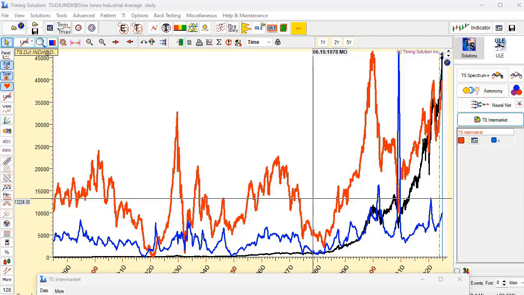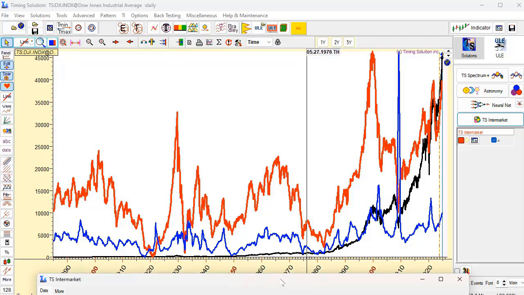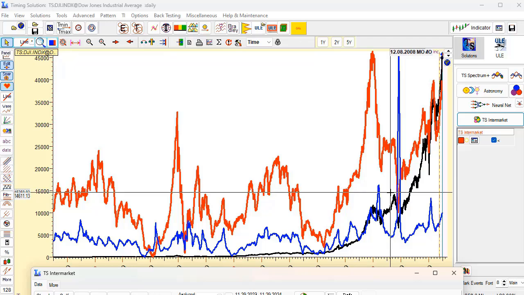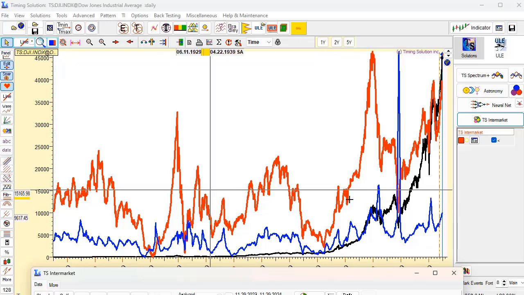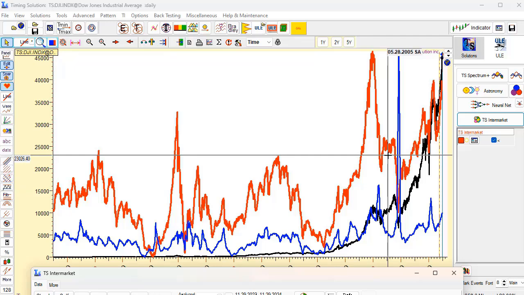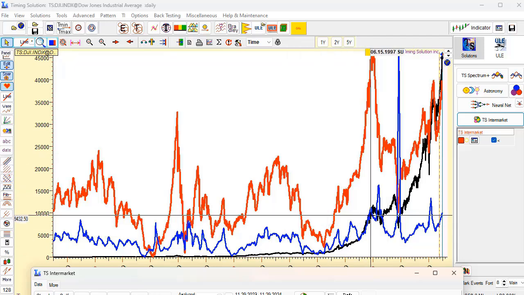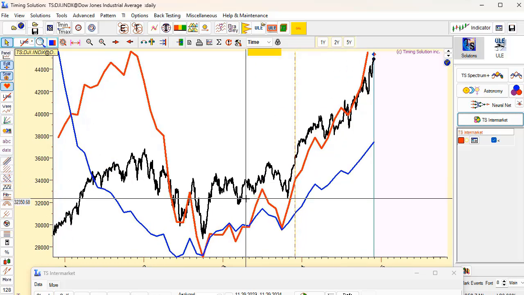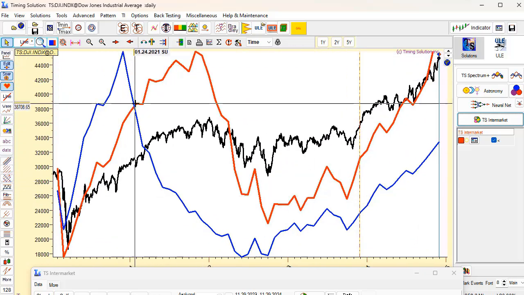So the first question: what price earning ratio is better to use for cyclical analysis, CAPE or standard price earning ratio? We have actually a very good tool, the intermarket model in Timing Solution, and you see there are three charts here. Black is Dow Jones. We use Dow Jones because of more price history; it does not make big difference with S&P. Red is CAPE, the cyclical adjusted price earning ratio, and blue is standard price earning ratio. We can magnify it to see. Generally they work together, but sometimes we have big difference.